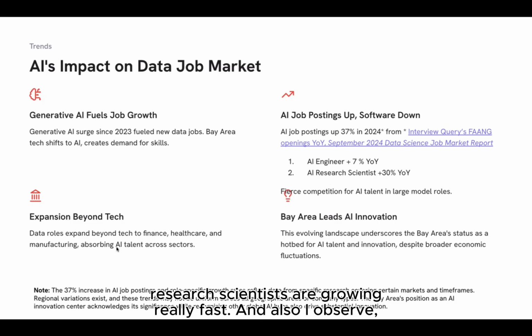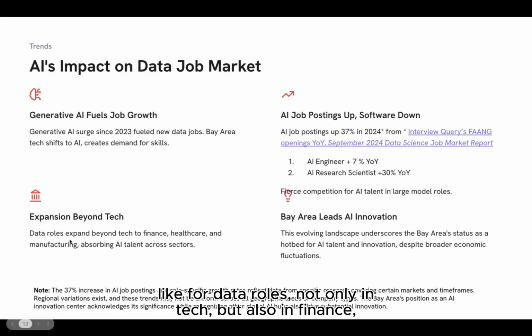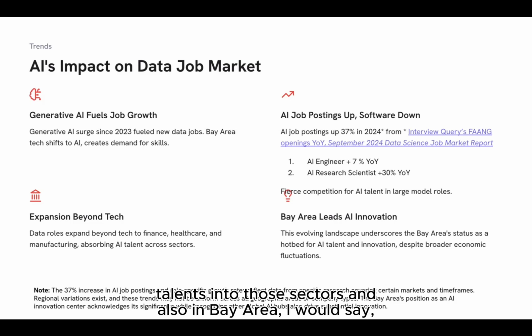I also observe that for data roles, not only in tech, but also in finance, traditional industries, healthcare, and manufacturing, they are absorbing AI talent into those sectors. In the Bay Area, I would say San Francisco is the center of AI right now.